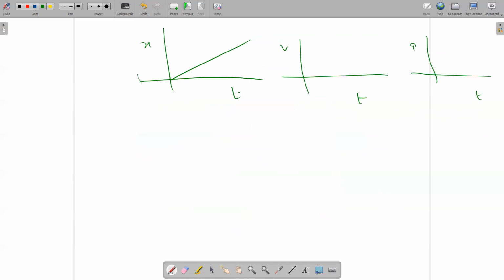Okay. So if the displacement time graph is here, what is the slope? Slope is constant. So a constant slope means the velocity is constant. So the constant velocity is in the positive direction, so we will make the line like this one. If the velocity is constant, the acceleration will be what? Acceleration will be zero. So the zero line will be here. Understand? Clear?